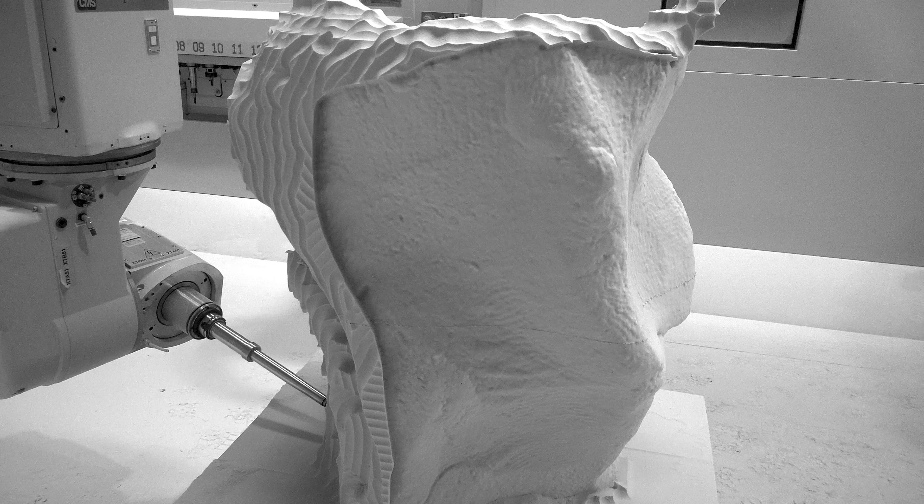This project has this story between the digital and the analog all the way through its process. That relationship is something that is always fascinating and we investigate it again and again. When we had the Hybrideia bronze pieces made and together here in the studio, we knew we had to show them — and we thought about having an event in our space to show the work and having music.